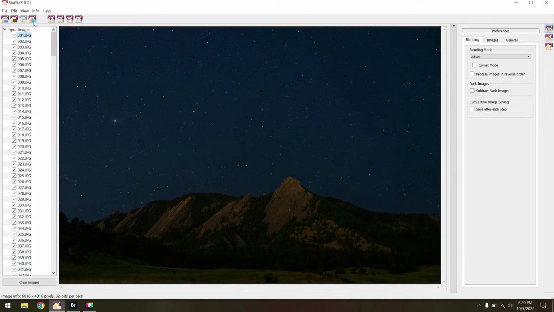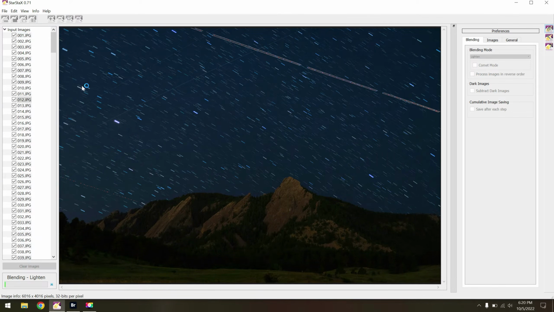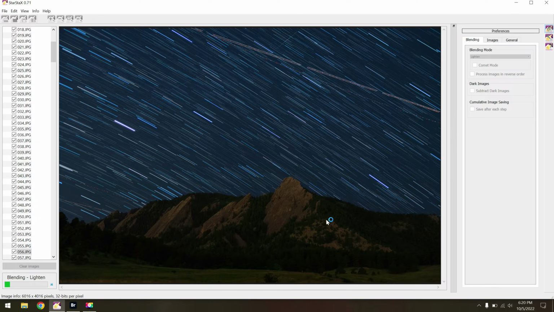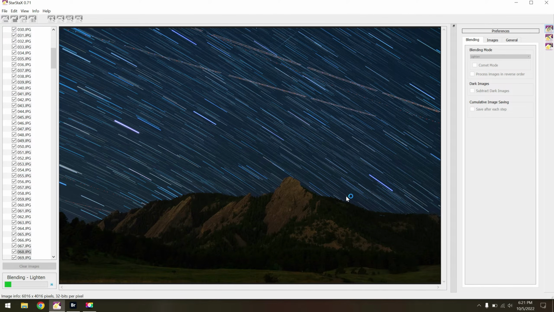In the upper left corner, we have a little button that says Start Processing, and when we click on that, it's going to go through and automatically create our Star Trails image. And even within the first 10 photos, you can see that we've got a lot of issues going on in terms of the planes. All things considered though, this is already looking pretty good to me. I'm not seeing any weird problems just yet, so I think we're in good shape.